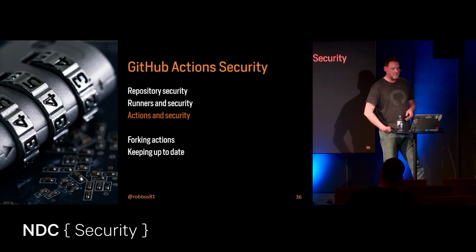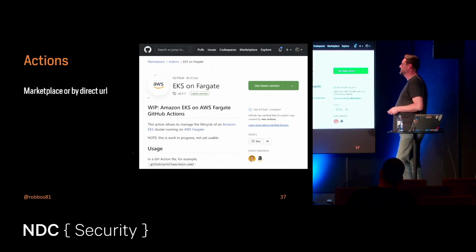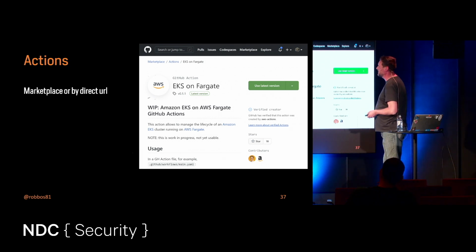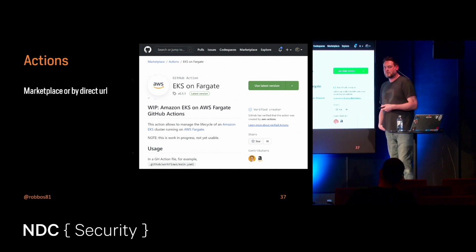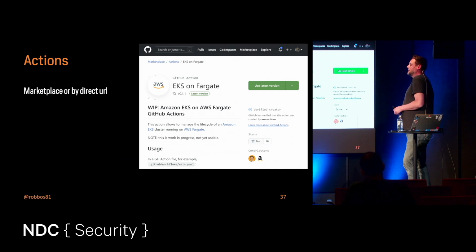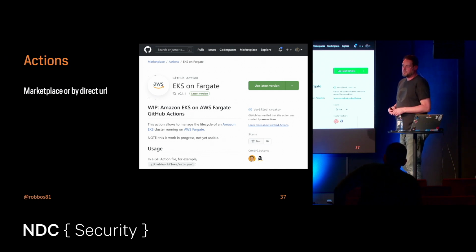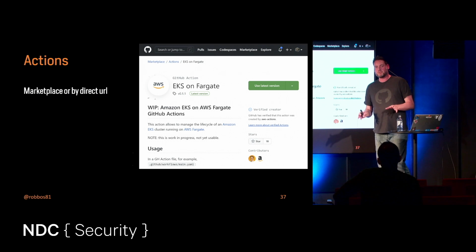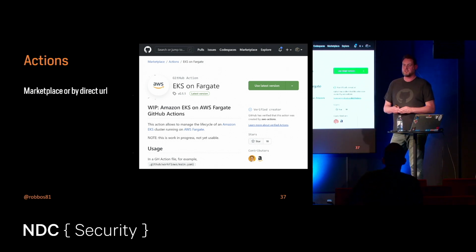Now we need to dive into the actions. As I said, the actions are open source. You can use them from private or internal repositories. That's a little bit more secure depending on who's creating them. But by default, those 12,500 actions that were there, those are public repositories. That means you can go in there, figure out the history, who's working on them, and build on top of that. They don't need to be published to the marketplace. Any public repository will work. So the attack vector is even worse and larger.